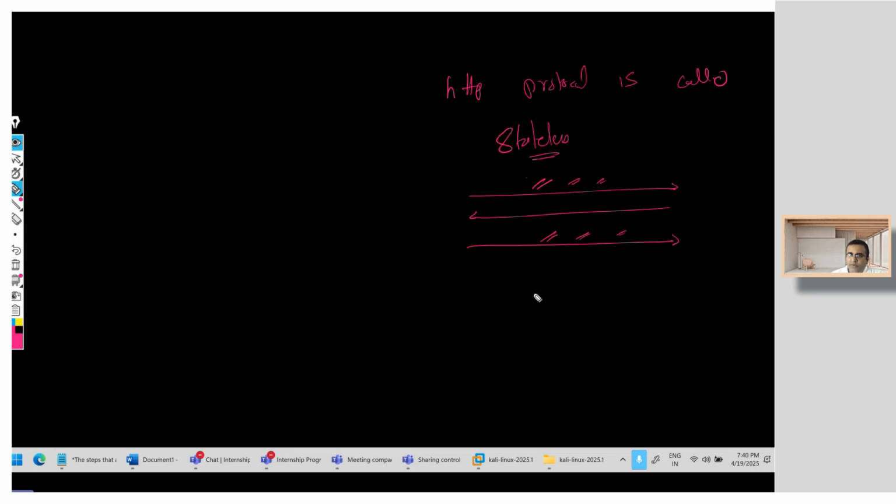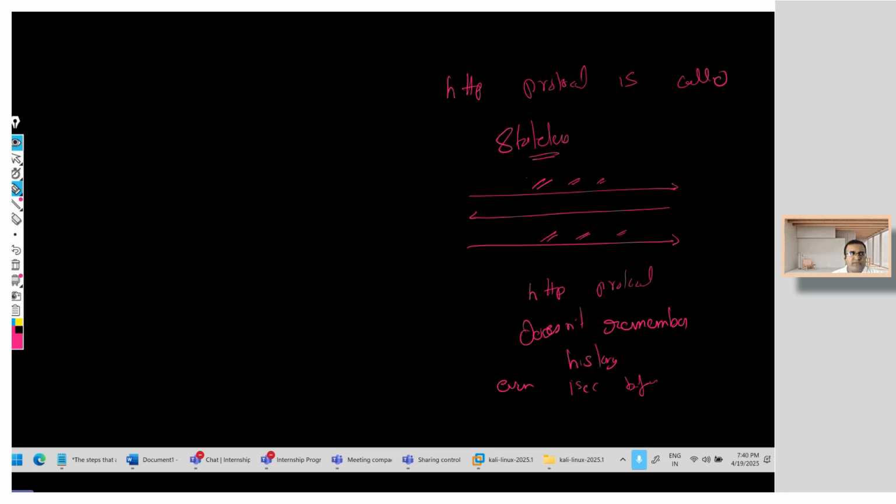So the HTTP protocol does not remember history, even if it was one second before. Only when you connect, at that time everything is processed and distributed.